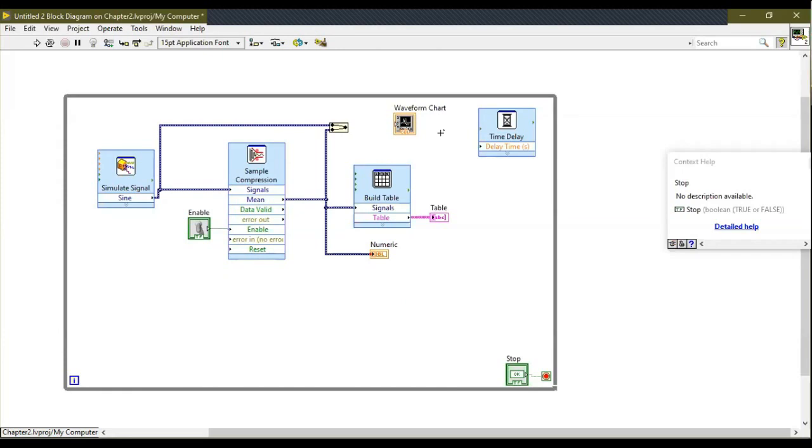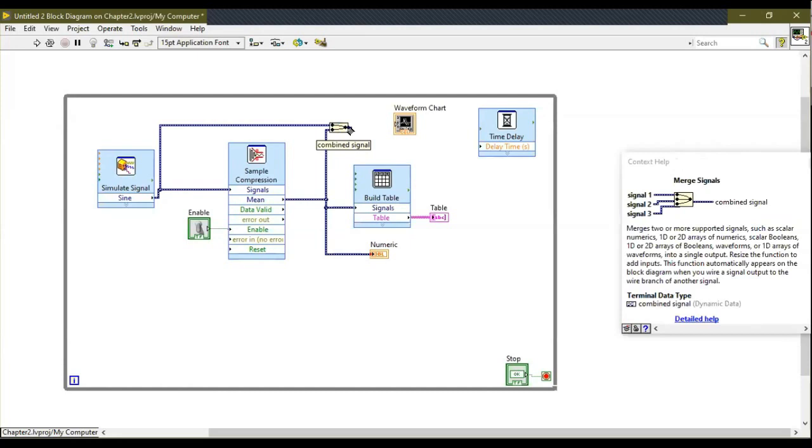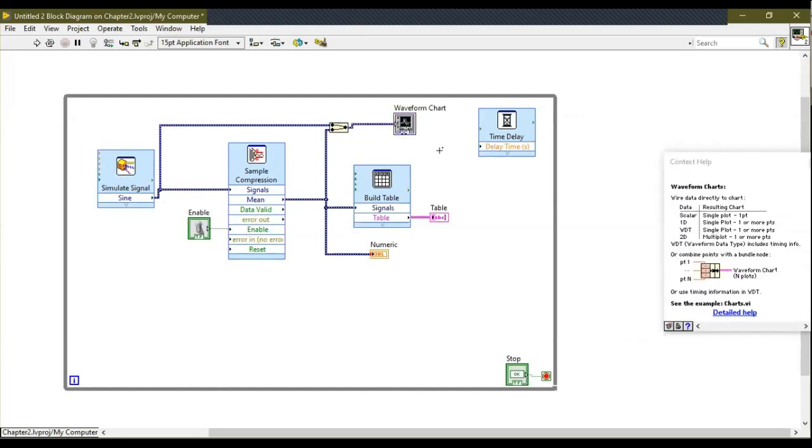You find it, yes. Now you connect this merge signal to the waveform chart, right? So you see, we did everything okay. The program had no error, but we did not connect the wire, and we could not get the data to see, right? So even if the program is okay, that doesn't mean that you have completed all your steps. So you have to be careful with these things.